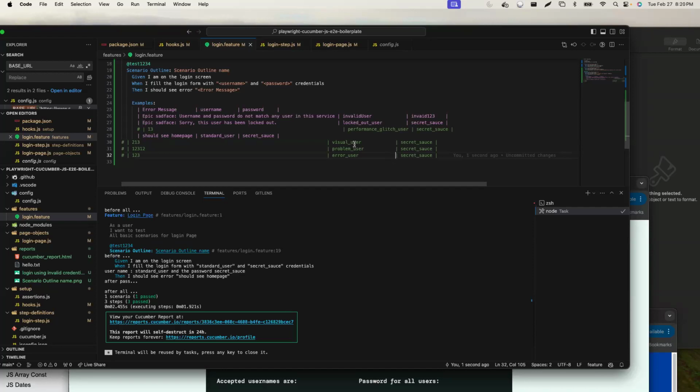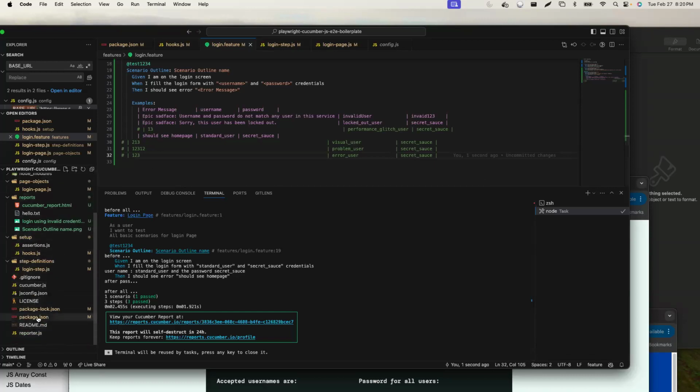Line 29 will pass because it will go to the home page. It's a valid username and password. That's 29 I'm talking about. It will pass. Line 26, we know it will not log in. It will fail, but the reason the test will pass is that you spit out the proper error message, as you can see on line number 26. Line number 27 is a locked out user. The moment you enter the username and the password, it will give you the proper error message we just saw a couple seconds ago. So the expected result should meet the actual result. So that's what I'm saying, it will pass.